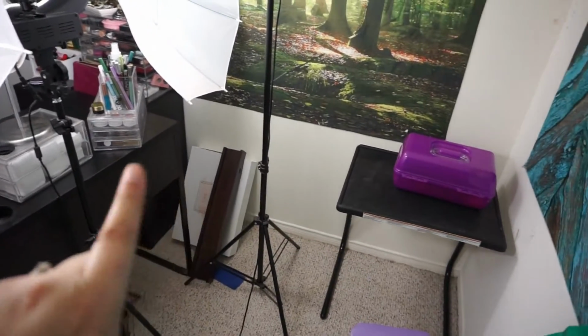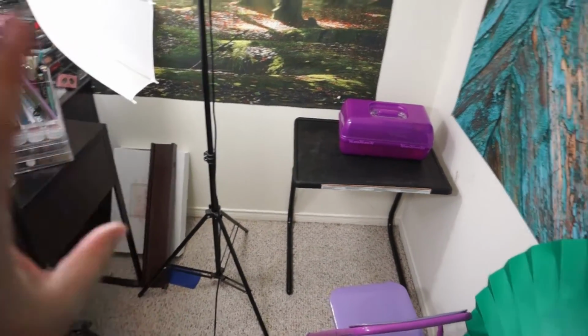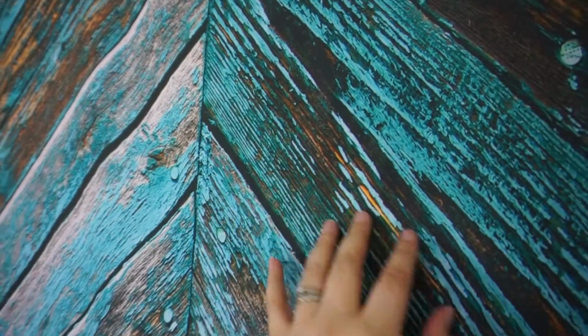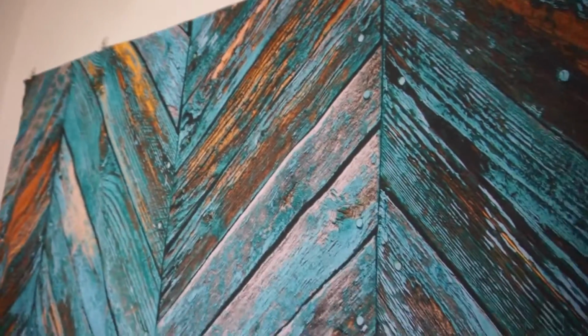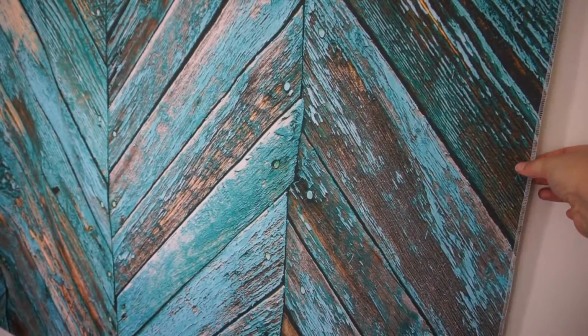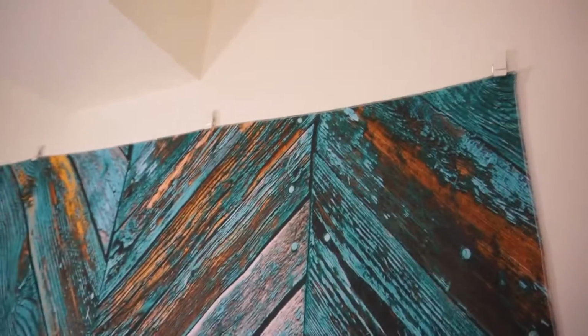There's just some little bits and bobs down here. That blue thing, why is that there? That blue thing is a paint swatch from my office. I don't know why it's in here, but whatever. So these are fabric, and I use them as backgrounds. So far only on one picture on Instagram, but perhaps I'll use it a bit more often because I really like it. I got it, I think, for like $10 on, was it like Wish or something? I can't remember which website I bought it on. If I can figure it out, I will link it down below because it's quite big. It's just held up with little sticky clips, and I think it's really pretty.